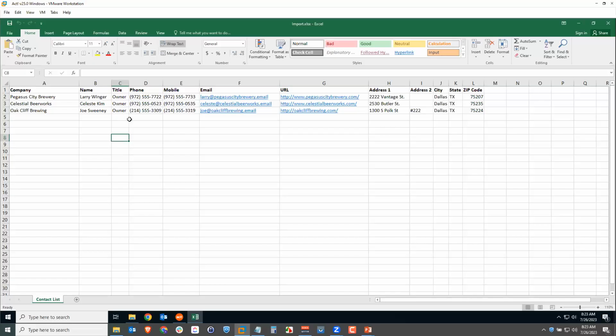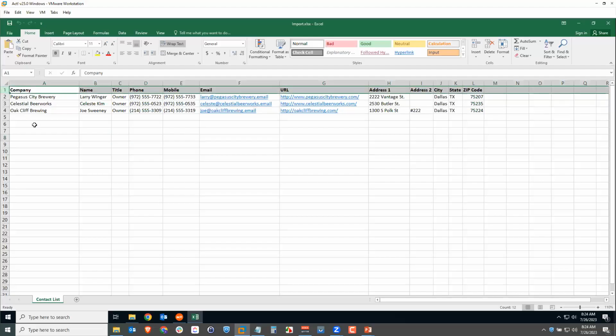One of the things I suggest doing is format your phone numbers the way you want them to appear. If you have lots of different phone number formats, it's really easier to do it here in the spreadsheet before you import it. You can also do it after you import it, but for me, it's a lot easier to do it right here in the spreadsheet first. Look at your data, make sure that all of your data has the appropriate values that you need in there. And once you've done that, you're ready to go.